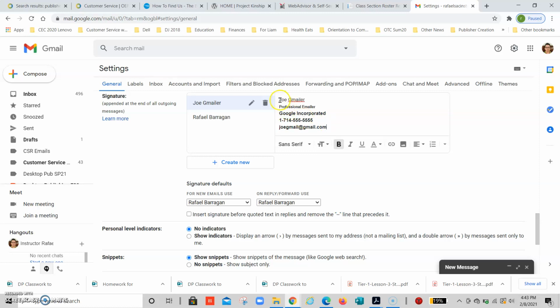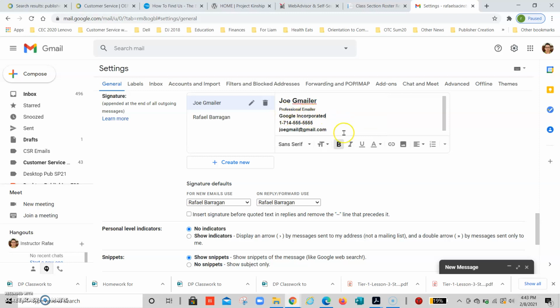And see, I add all my information. Maybe I want to emphasize my name a little bit more by making the size bigger, and bolder maybe, so I can make it bold and choose a different size for my name.